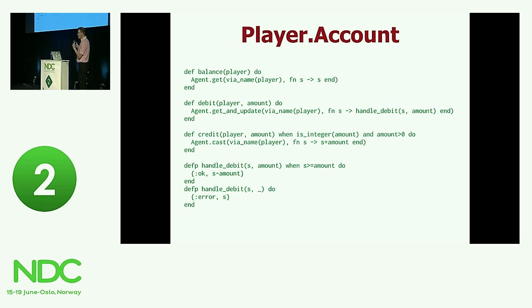And then if you haven't fallen asleep after a long conference yet, you notice here, what happens if this is not true? If it's not an integer you're calling with, or if it's not an amount greater than 0, there's nothing to handle that case. And that means that the caller will die. The process calling this credit with incorrect arguments will die. And that's the way you do it on the BEAM. If you do something wrong, you can expect to die. And that's what we have supervisors for. It's just the way it is.